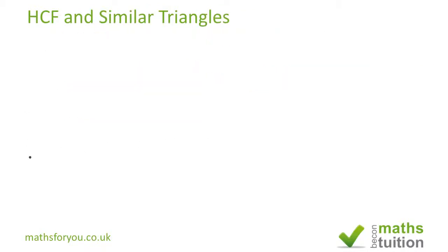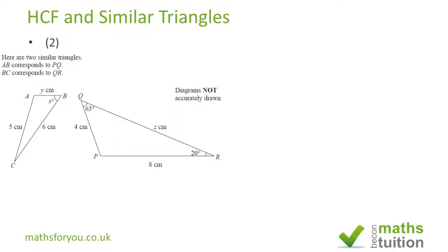Next slide. Right, now this is the second exercise, and again it's from an examination question, and it's got these two similar triangles there. We're supposed to find things like x and y and z. This is simple enough. The trouble is that most of my students got this wrong, or some of them got it wrong, because there are little nuances there that they could not place properly when it came to doing the question themselves.